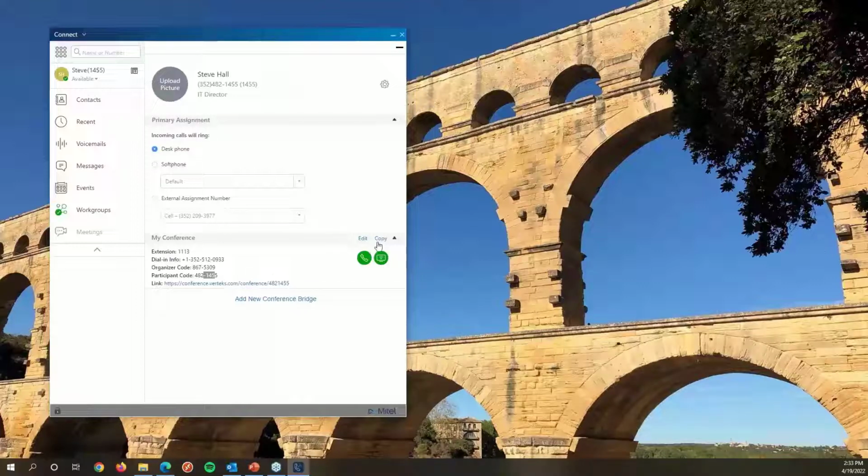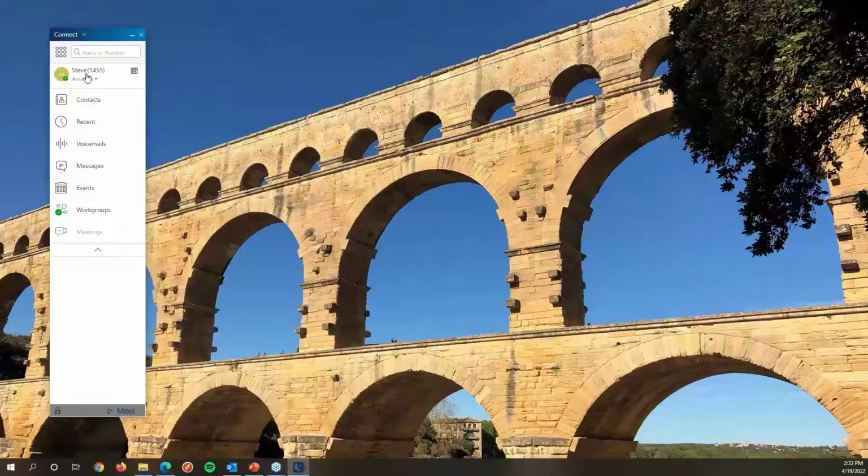They do make a nice option here where I can copy this information. If I just want to copy this and drop it into an email, I can do that. And of course, anytime I want to join my bridge, I have the option here to join via audio or join via the screen share web client. That's basically the phone assignment. It's what I wanted to show there by clicking on your name. We're back to desk phone there.